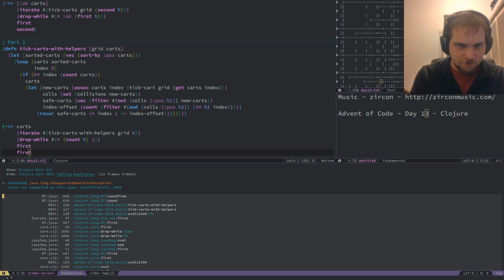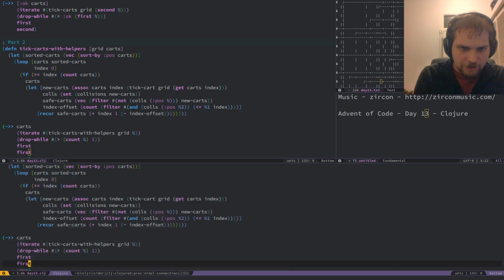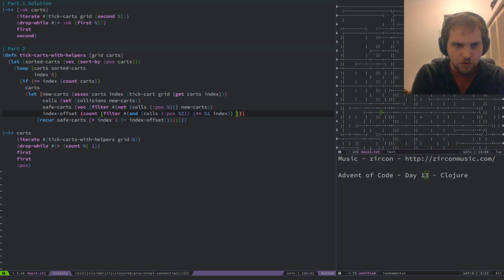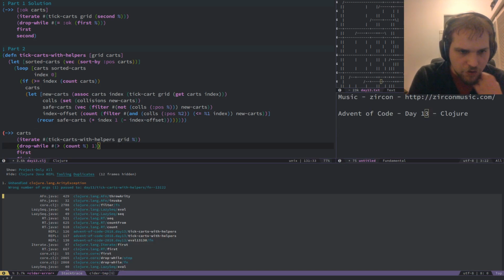Doesn't like it. Need to actually apply it to something is the problem. Okay, I have this nice filtering function. And we're going to apply that to new carts as well. Filter does not like it.